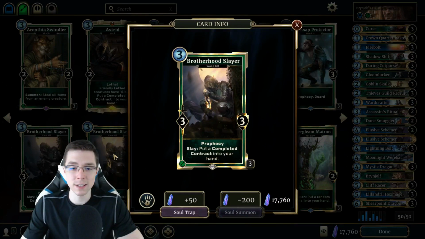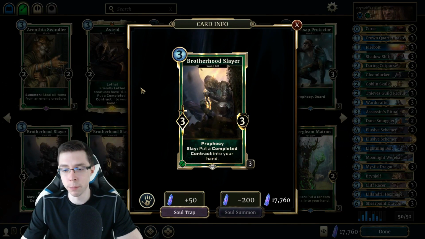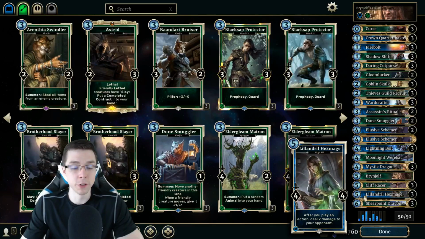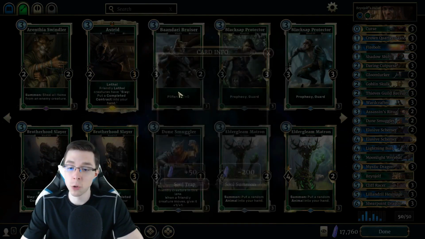Brotherhood Slayer, I can't speak this card's praises enough. It's an insanely good card from Fall of the Dark Brotherhood, even more so if you have those powerful turn 5 cards to play early, and even more so if one of those is Lilindril Hexmage and you can use those completed contracts that you get off the Slayer as an additional 2 points of damage.